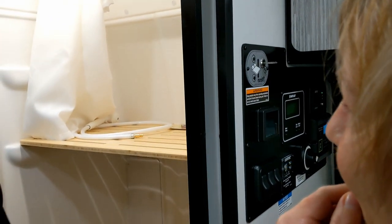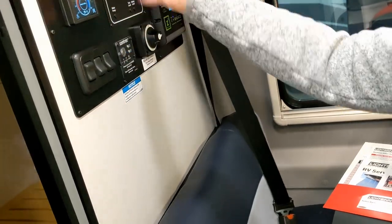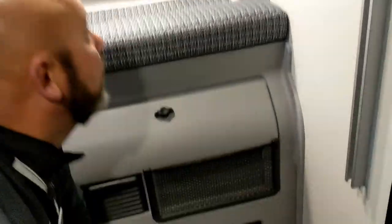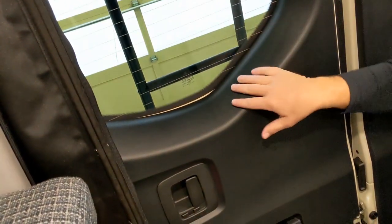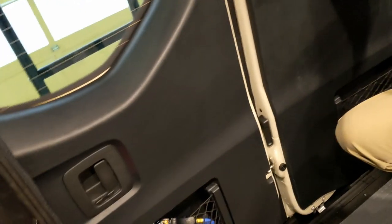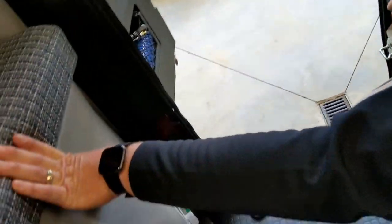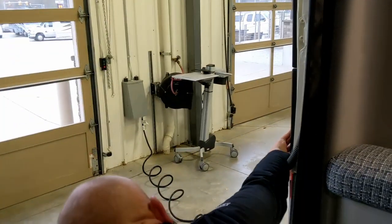To turn the heat back on, just touch it — press heat. That's an awesome system. There are 110 outlets, USBs, and 12-volt ports back here. The blackout curtain rolls down — you have a privacy screen and a full blackout option. You can also see out with the screen. There's a hose for exterior washing, nice storage back here, and you can open the rear doors from inside. The doors have lock pivots that stop them from swinging too far and hitting the vehicle.